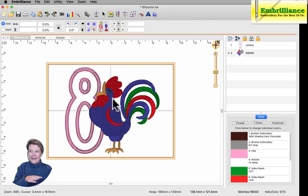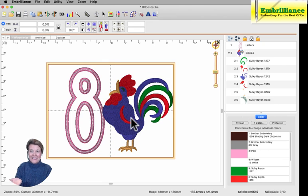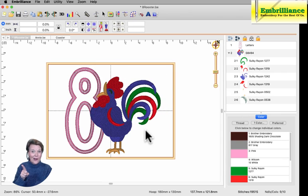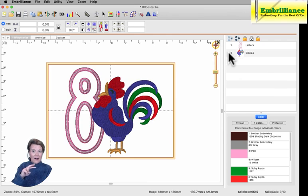Again, this is only done in the stitch file because our working file will have the design intact, which allows you to move this around. Now, I wanted to point something very important out, because the remove hidden stitches works as far as layers go. Do you see our number 8 is going to stitch first, and our rooster is going to be on top of the 8. So the rooster is hiding the stitches in the 8.